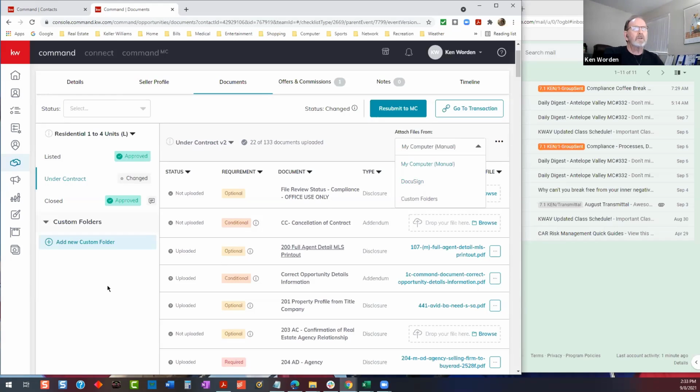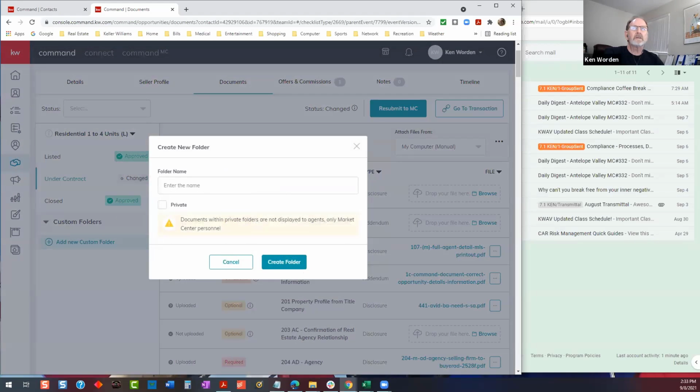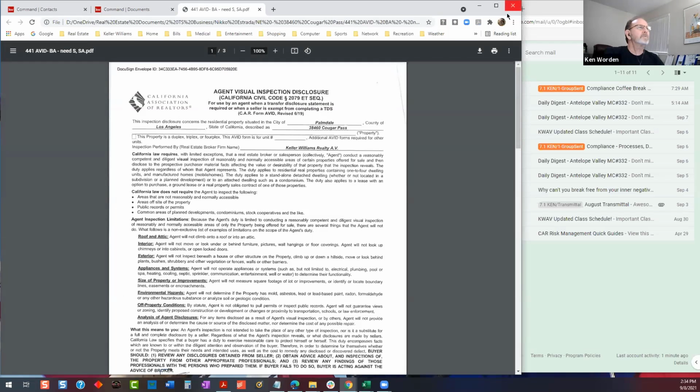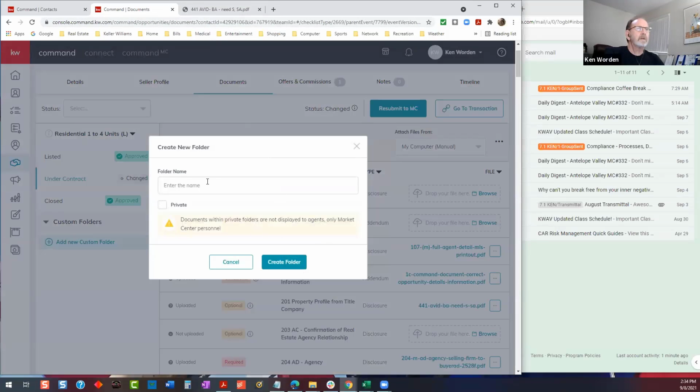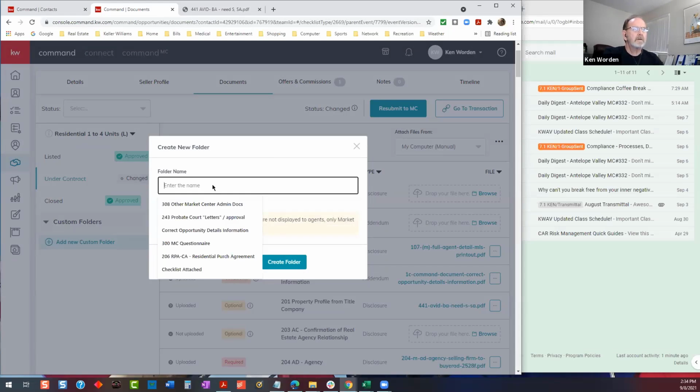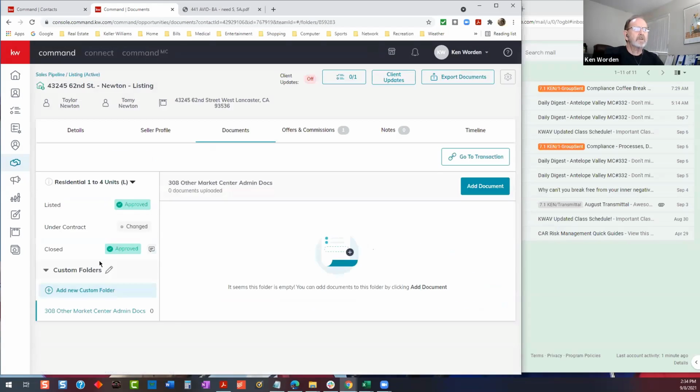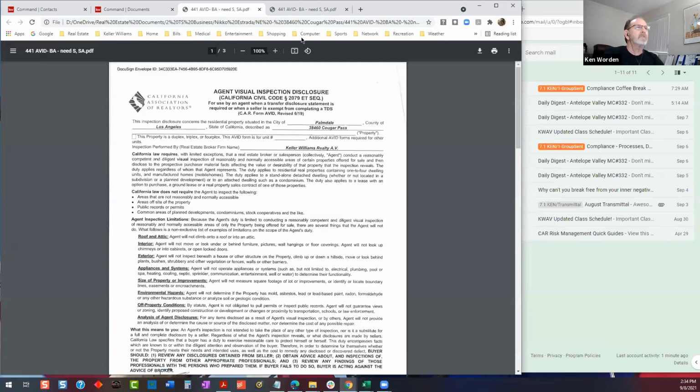The other thing that you can do is if you have stored documents here in this custom folder, oh, you've got to name a folder first. I'm sorry. Shows how much I've worked on this. Now, if I drag and drop this in, it'll go in there to that folder.